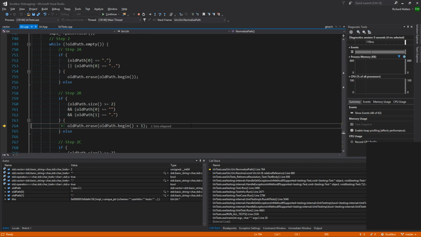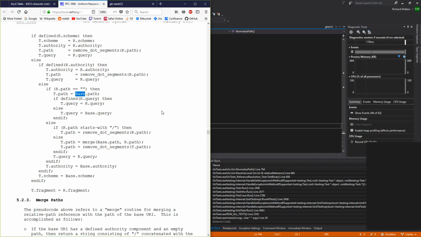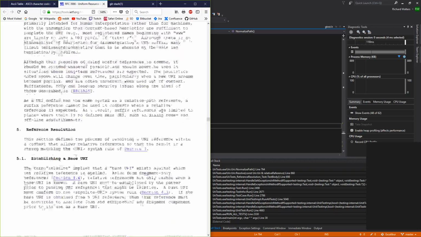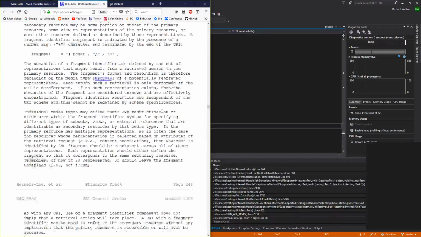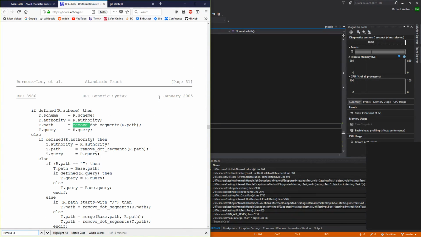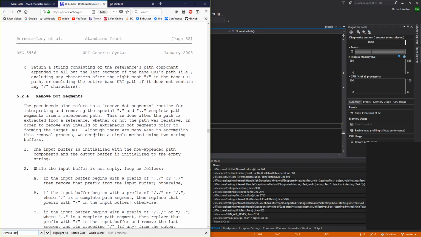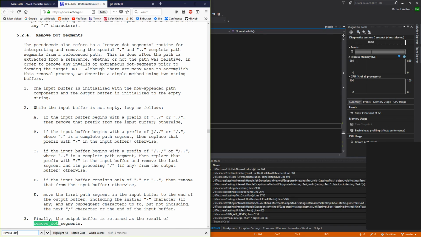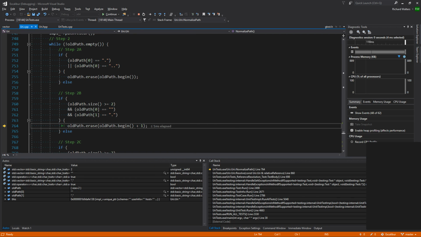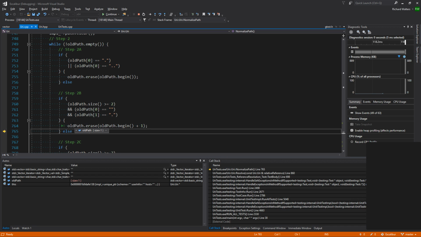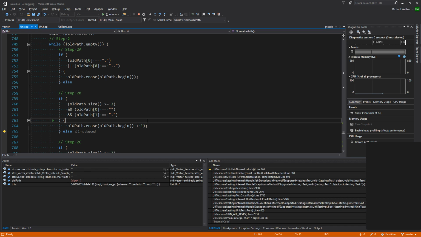Oh. So maybe I had something wrong in my step 2B of removing, what we call it, remove dot segments. I replace it with slash. Okay, it's not replacing it with slash. No, it is removing it. So it should be doing what I expect. Okay, so it is just a slash.